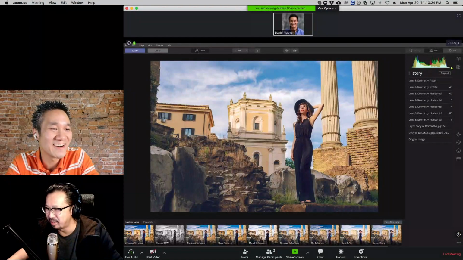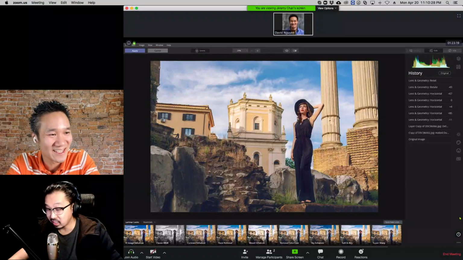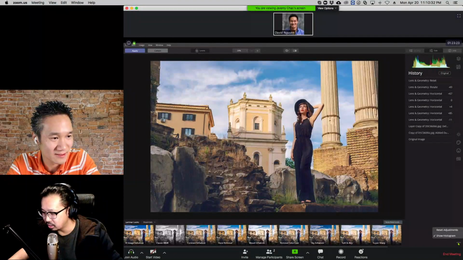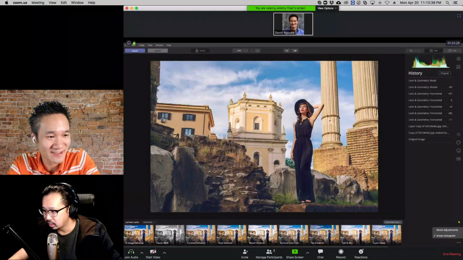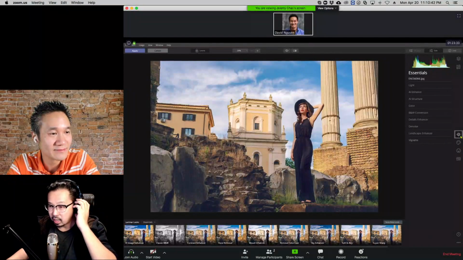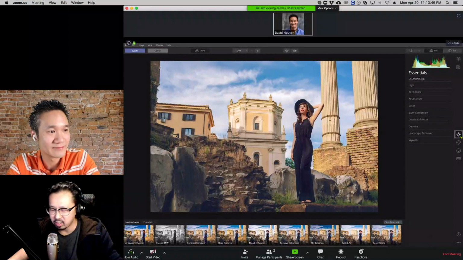You can go back, nice. Go back steps. Yes, non-destructive. Right. I love that. Yeah, exactly. So as you play along, and if you look at this, you could basically just reset adjustments right here too. But it's pretty awesome. Yep. So let's go into essential. I'm just using this photo as a sample image to show you what all this feature does.